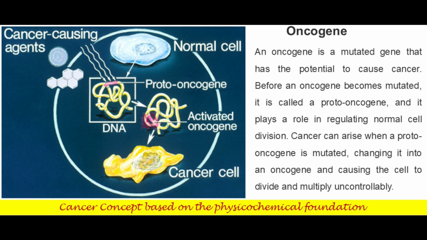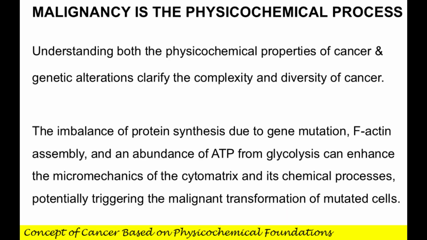Clinical cancer is rare, even though gene mutations occur frequently. Most mutations that do not lead to cancer are classified as passenger mutations. The reason some mutations result in cancer while others do not remains unclear. So far, more than 500 genes have been identified as potentially able to cause cancer when mutated, but these genes do not all have the same cancer-causing potential. This uncertainty can be attributed, in part, to chance, while the physical and chemical processes within the cell are often overlooked. A two-phase system of the cell's physical state may help clarify this uncertainty.